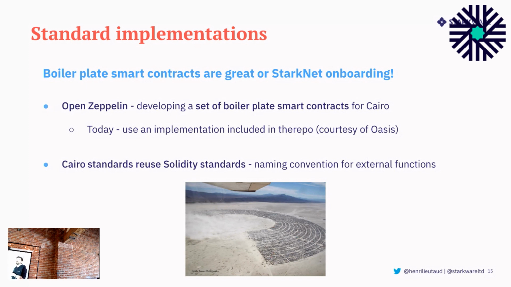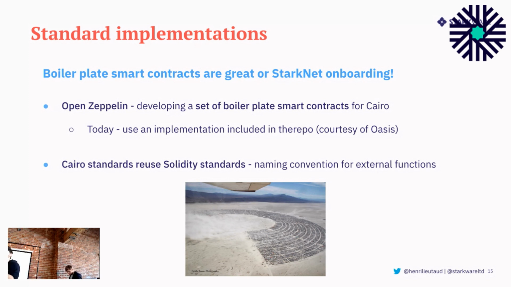Anyone familiar with what this is? So it's a festival in the desert where you get a bunch of people, spend a week, and do a lot of crazy things. And when they get in the desert, there's a bunch of infrastructure there already. Some people have spent a month, more or less, putting up signs for the roads, putting up the toilets, bringing water, this kind of stuff, okay? And this is the phase we are in Starknet. We are still putting up the infrastructure.